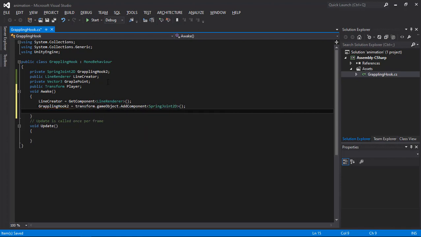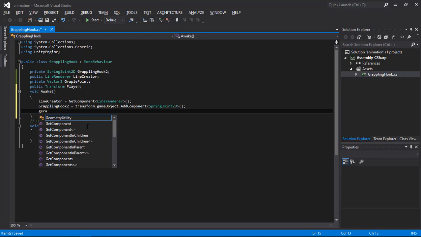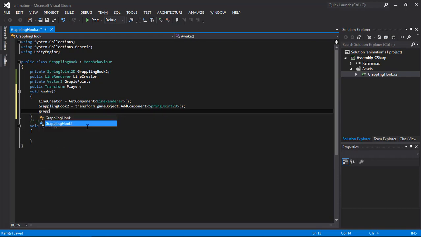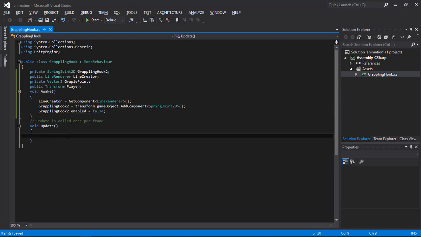After that, this spring joint is created here. We are not going to enable it at starting time. We are going to enable it whenever we press the mouse button, left or right. So for that I'm going to write grapplingHook.enabled equal to false, so that at the start it is false.